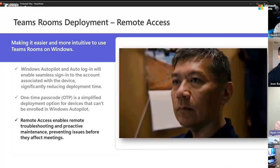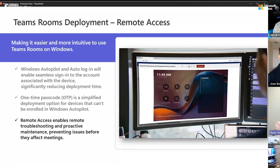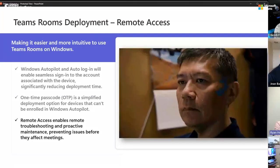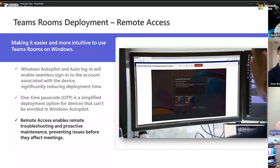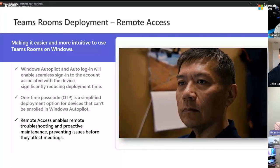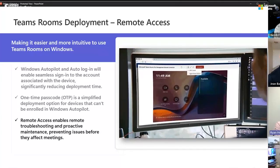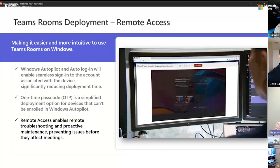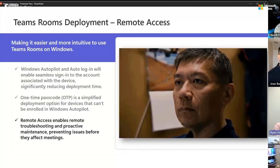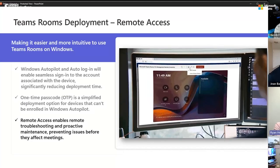We also have been using third-party tools to accomplish this because it has been, in our view, just a requirement. Meaning, it could be that you want to white glove something for someone and just help them. But I would say a common scenario, let's just say there was a report. You've got a huge estate. Occasionally, you're going to have an issue somewhere. Let's say we get a report of a blip in an executive room where a call just dropped.